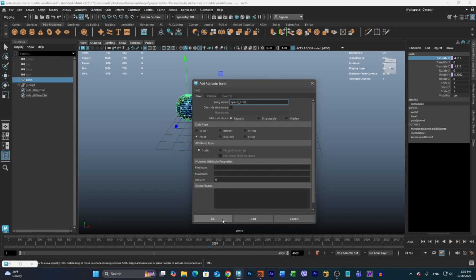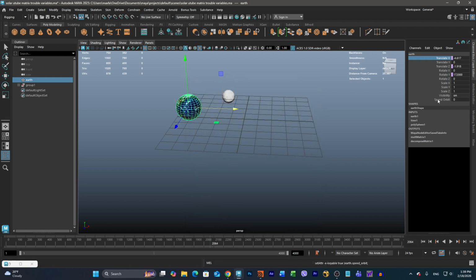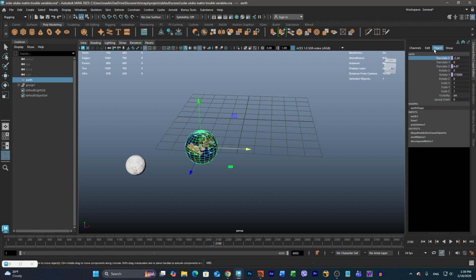Now we have our newly created parameter or attribute, but it doesn't work yet, because what we need to do is to connect our newly created attribute with the variable. So we press edit and go back to expressions.